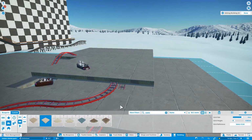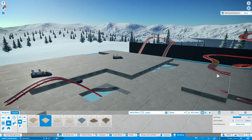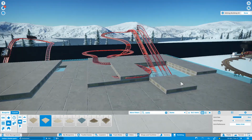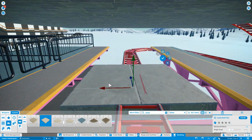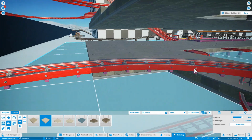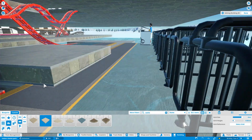I wasted, I don't know, this is a time lapse video right here. I wasted at least some 15 minutes getting all these track supports out. Yes, you heard that right. 15 whole minutes to get the track supports. I know it's crazy, but half the time when you do not know where the track is, it's quite difficult to get the supports out, believe me. And it is overall quite difficult to find the supports because you can't really see them when half the building is built. I know it's crazy.